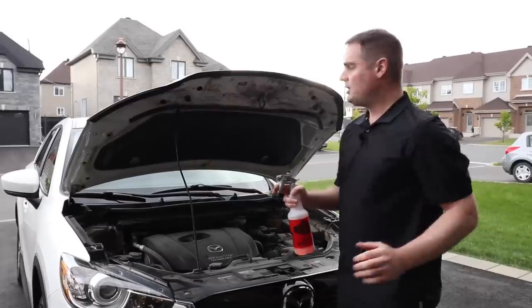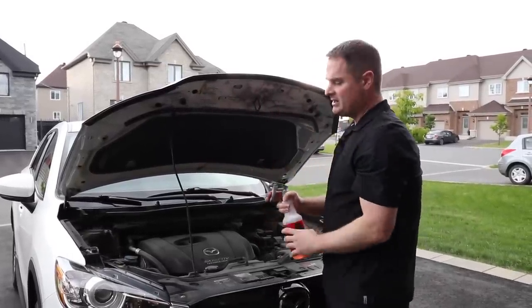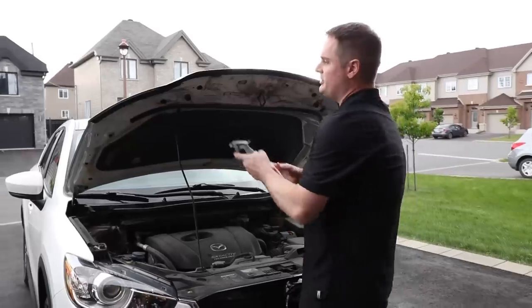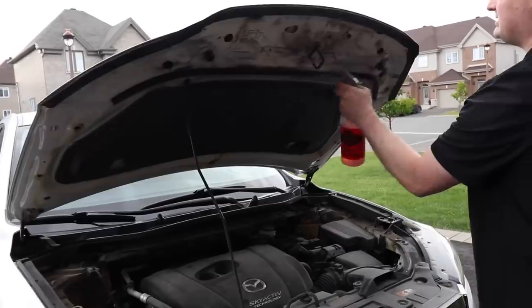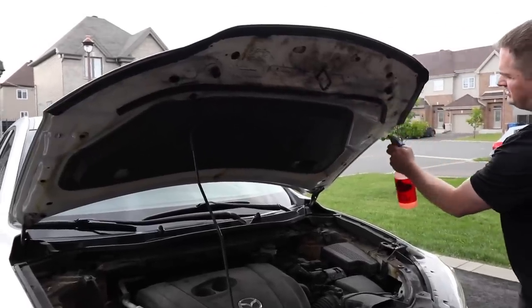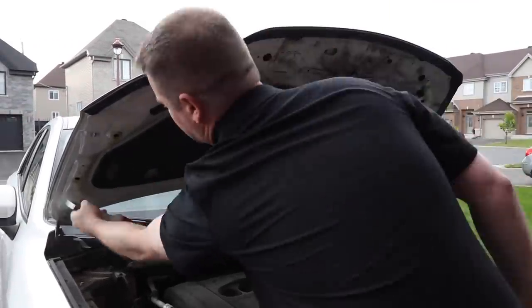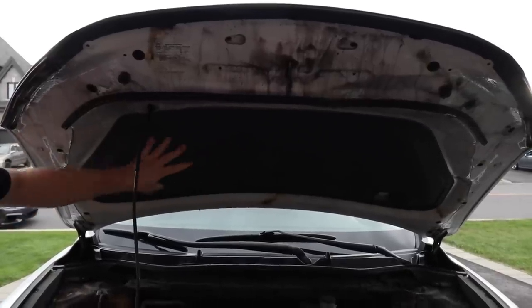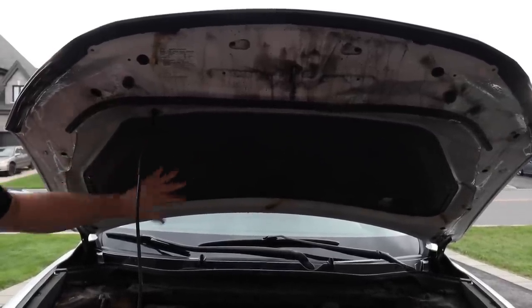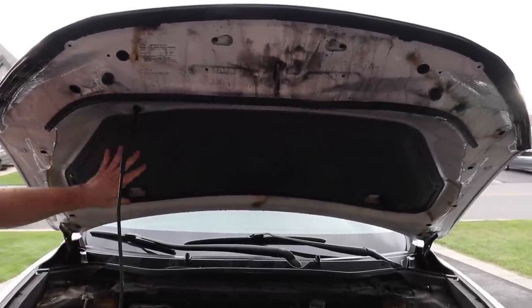All right, so first step, we're going to start with the hood, as you always want to work from the top to the bottom. So you're going to take your degreaser and you're going to spray it liberally all over. And you're going to let the product dwell for a couple of minutes. I don't take care of the heat shield because you don't want to get this soaking wet, as it might add a lot of weight to it and who knows what might happen. So try to avoid this area.